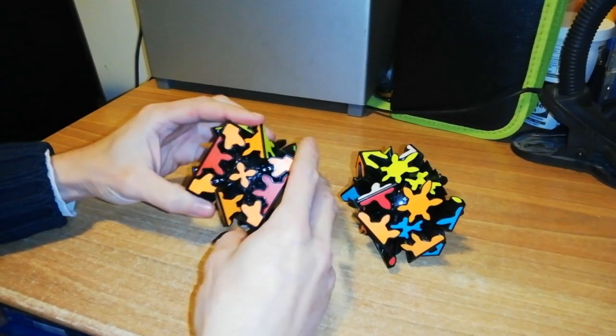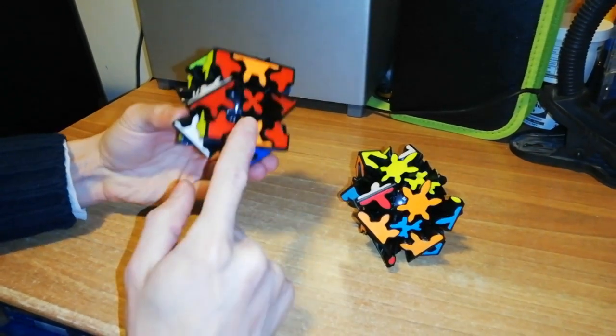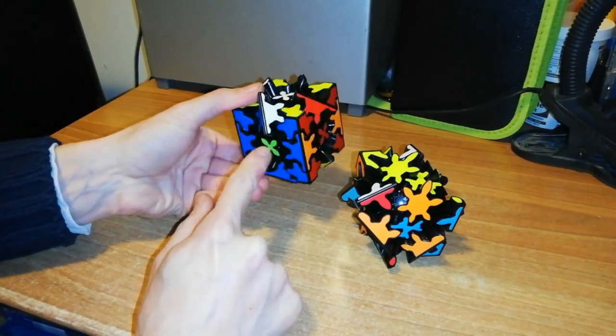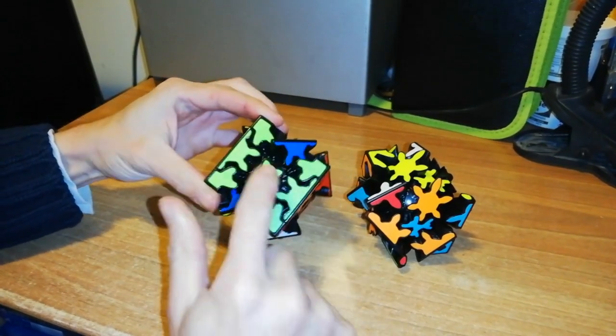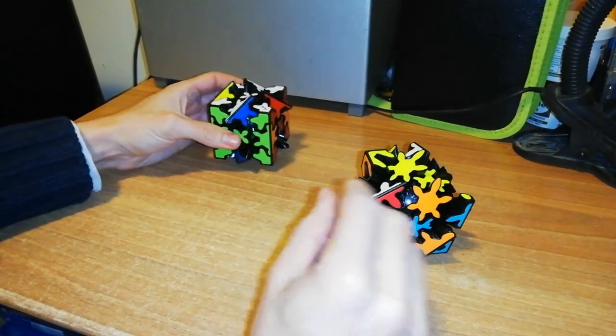Now, which is my next step? I have to see the center. The center is in. The opposite will be automatically in. But in this layer, I see that these centers are not in. So I have to rotate them with one and two rotation. So the green pairs the white, the yellow, and so on. Okay, so all the centers are in.